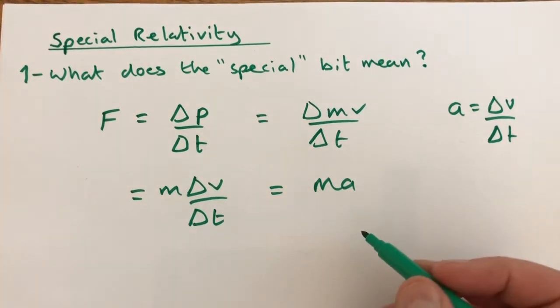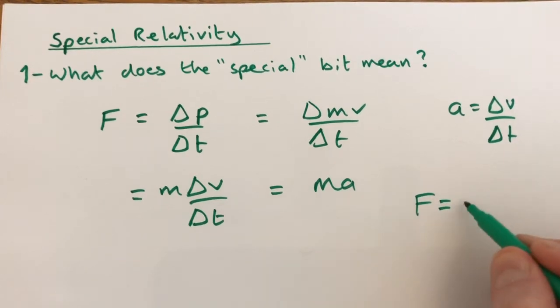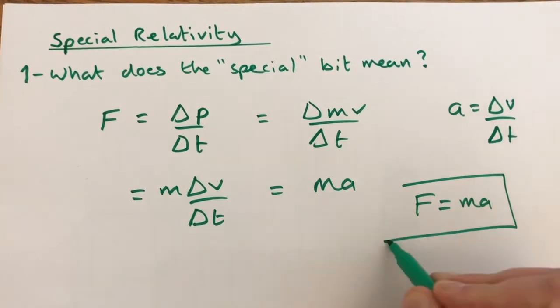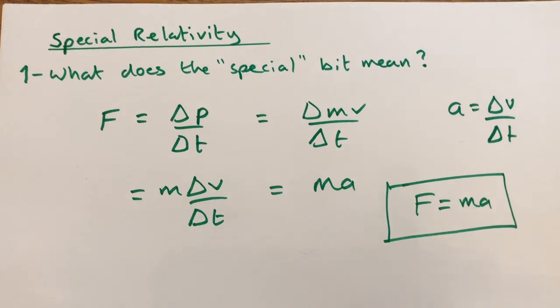So when we see F equals ma in a textbook or in a maths class, we know that that is a very special case. We know that in this case the mass is staying constant throughout the story. So if F equals ma is a special case of Newton's second law of motion, special relativity is a special case too. Special relativity only applies to objects that are moving, that are not accelerating.